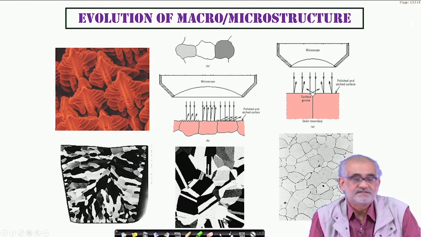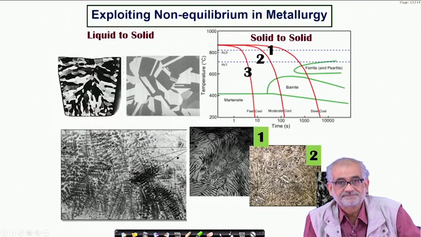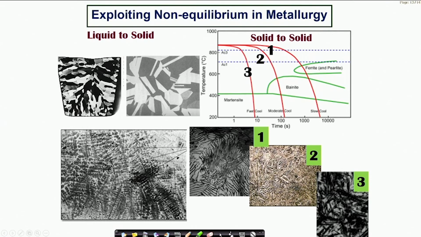So this is how we actually see the bright and dark contrast and realize that this may be a single phase entity, solid, but having different orientations and different crystallites. In the solid state, by the way, this is another view of seeing the dendrites on the surface. In fact, when you melt a surface, not necessarily the bulk, you are likely to see very fine dendritic structures on the surface. So one can see the cross section of a solid as a macro or microstructure, and on the surface such fine dendritic patterns developed because of solidification processing.